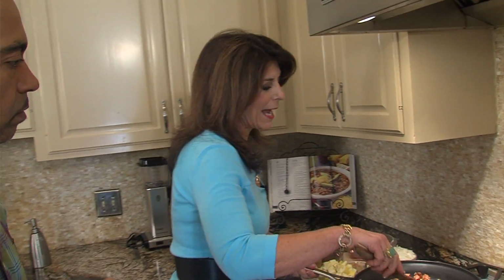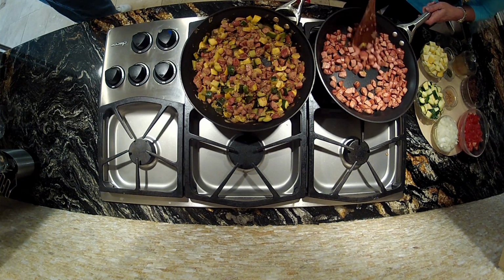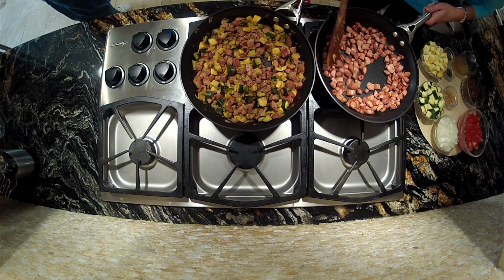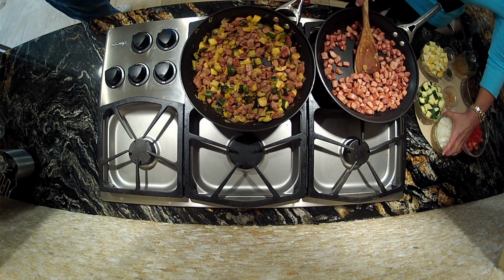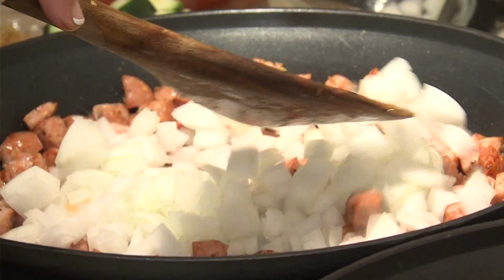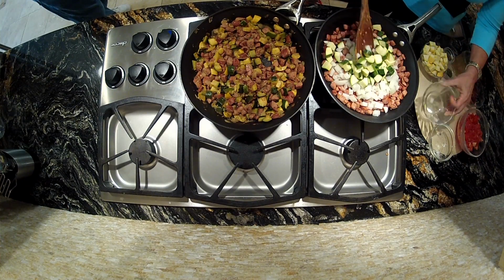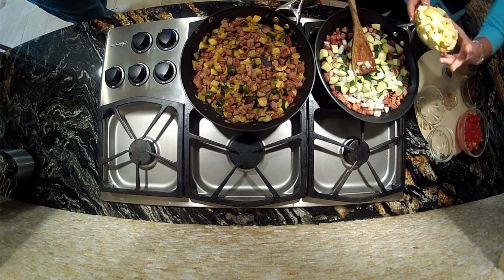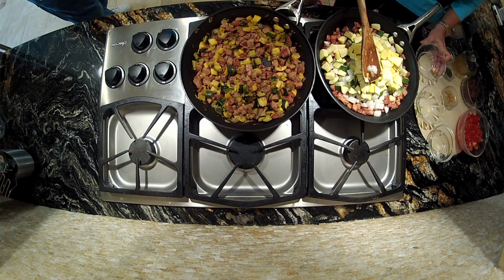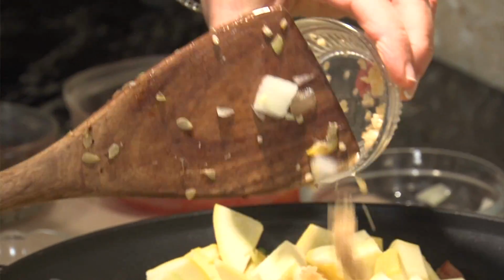Here we're starting, and I've used chicken sausage, and there's so many different varieties of chicken sausage now. First you're going to brown your sausage. About how many minutes, Holly? It takes about 5 minutes to do that. And then we're going to add some other ingredients, the components of ratatouille, I should say. This is just onion, and this is zucchini. You can see how pretty this is. And this is squash. And you always have to have a little garlic. A lot of garlic, maybe. And you're just going to cook this down a little bit.